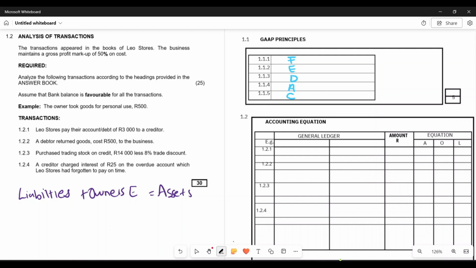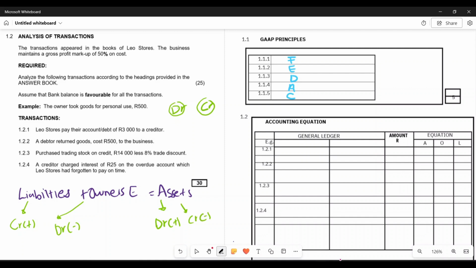And it is important to know that every transaction would have a debit as well as the corresponding credit, right? So it will have a debit account as well as your credit account. You just need to know which ones. Now, starting off with your liabilities, they increase on the credit side, right? Same applies with your owner's equity. They increase on the credit side, and both of them would decrease on the debit side. Now, with regards to your assets, all your assets would increase on your debit side and they would decrease on your credit side. Here they said, okay, the transaction appears in the books of Leo Traders.